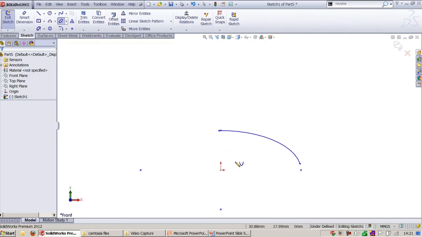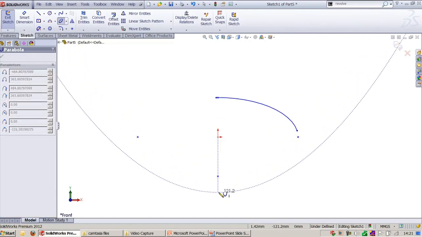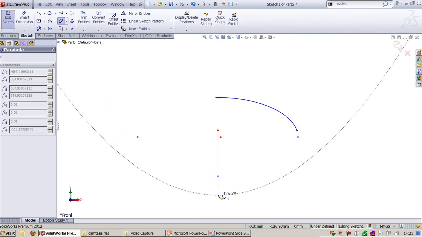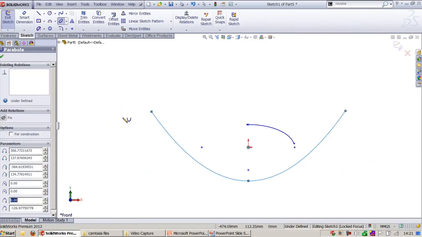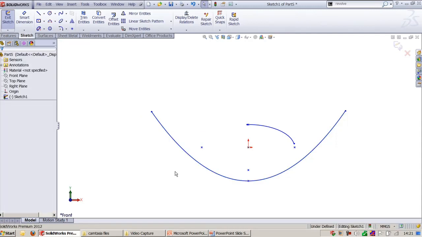I will choose a parabola here. To create a parabola, I would like to select the first point, and this is the focus point. This is the first point, focus point, and I would like to create the shape by defining 2 points. And now we have defined the parameters of parabola, and this shape is used to create the dome shape required for a headlight or the dome shape required for a front nose of an aerodynamic shape, or it may be for any race car. This is all about parabola, partial ellipse and ellipse.